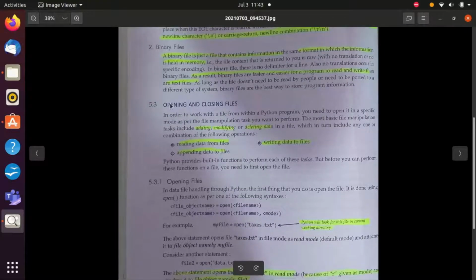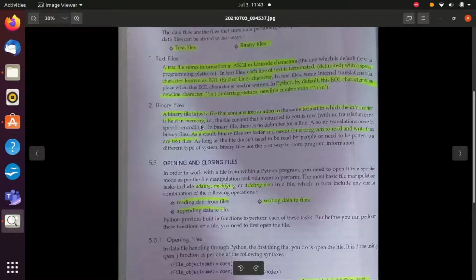Then next is opening and closing a file. We have to open a file before we do any operation. In this chapter, we are going to learn about the different operations. We can read from text files, write into a text file, and append to a text file.